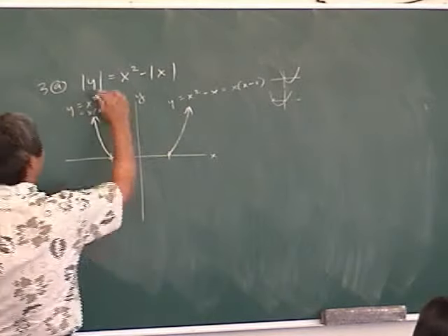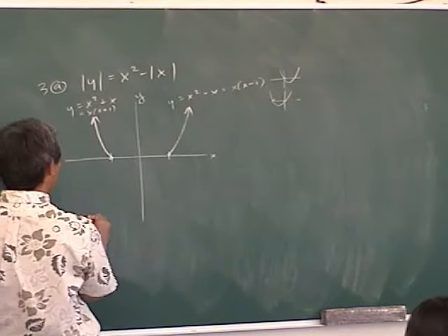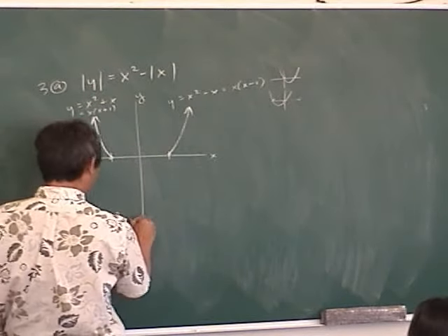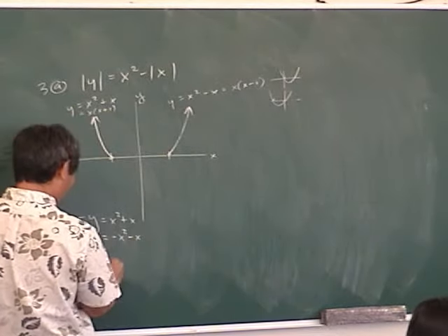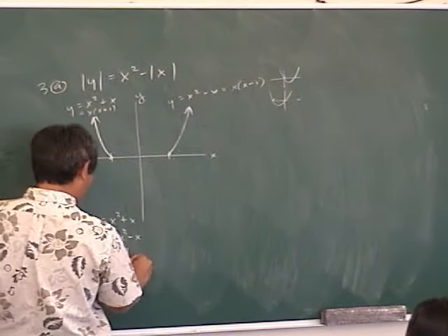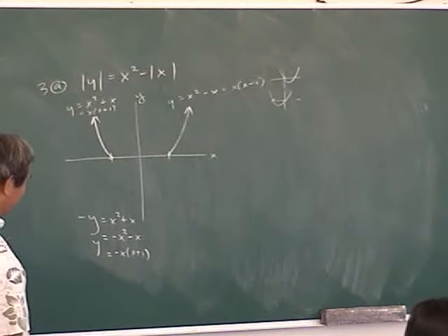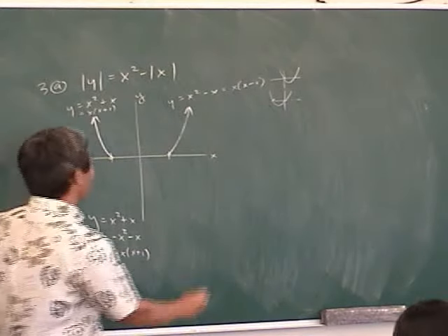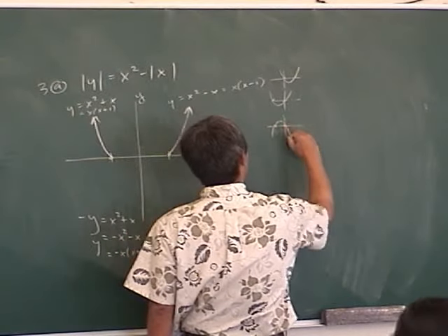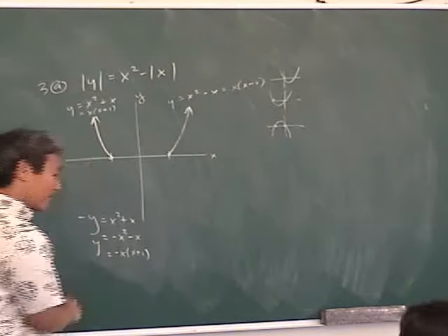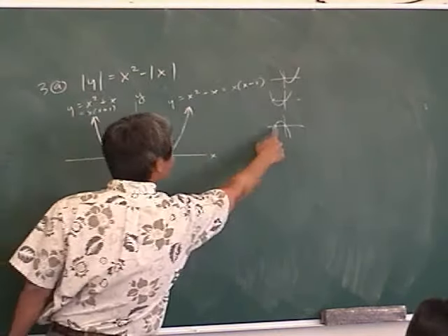Okay, third quadrant, both x and y are negative, so you got to negate that one and you got to negate that one. So you're going to get negative y equals x squared plus x, which is y equals negative x squared minus x. And then if you want to factor out the negative sign, yeah, why don't we? Okay, how do I graph that parabola? Well, the x-intercepts are 0 and -1. Let's draw a mini graph, 0 and -1. But now it's opening down because the leading coefficient is negative. But we're only graphing it in the third quadrant, so what's the only part that's in the third quadrant?